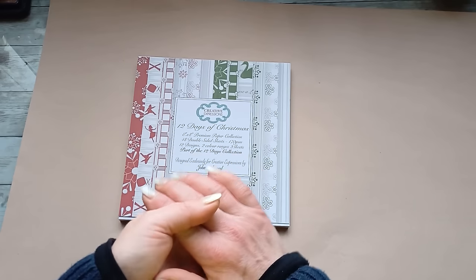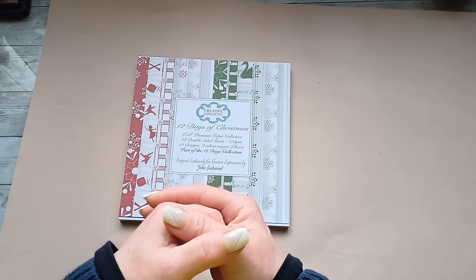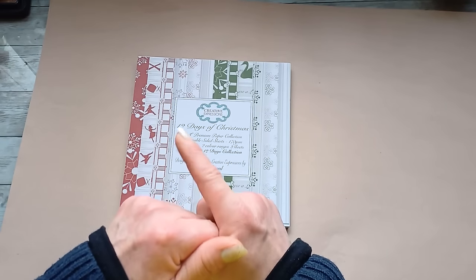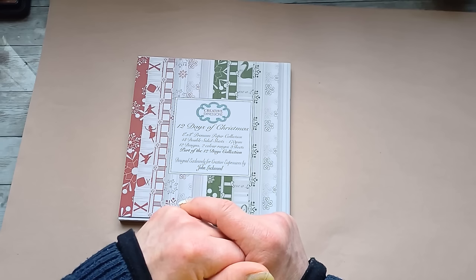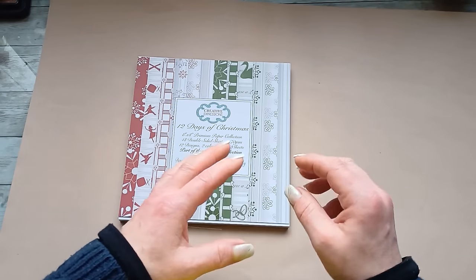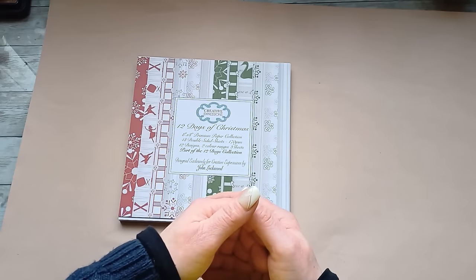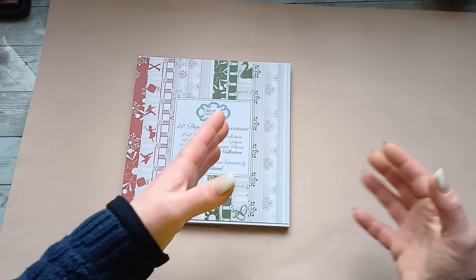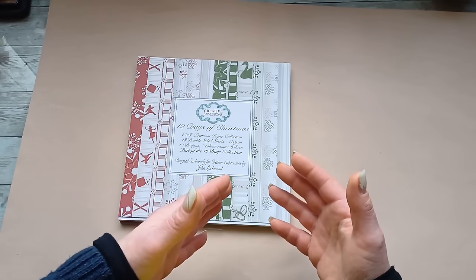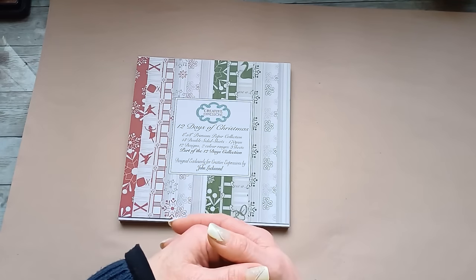I had a few requests to do a tutorial on how I made the acorn journal, which I shared with you a month ago. I don't have a tutorial for that book, and I actually can't recreate it because I don't remember how exactly I was folding all the pages, but I can show you what I did. And you will figure out how you will fold your pages. It's quite simple. You will create a base, and around the base you will fold your pages.